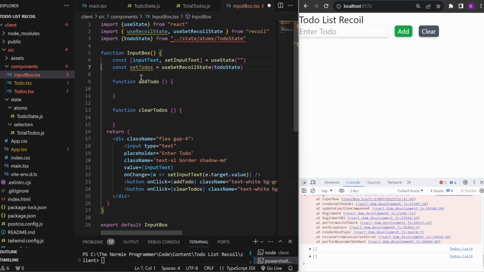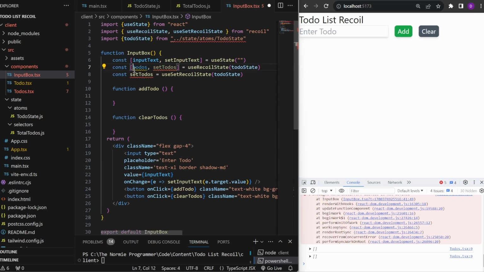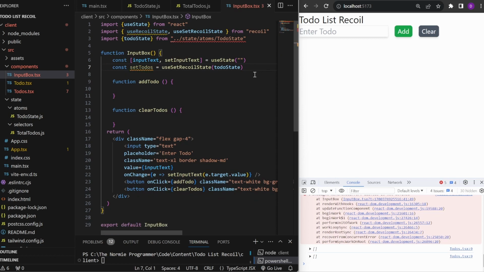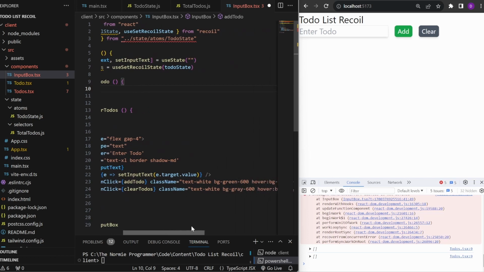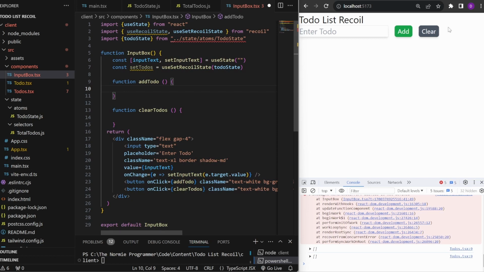And that is because we don't really need the to-dos, and this is another function which only takes the set function. So I think we can also use this one. So let me just remove the above line. And now how can we set them? So when we are adding our to-dos, whatever name we are writing, we want that to be added. And that's it. So we will simply do set to-dos and inside what we want to do.